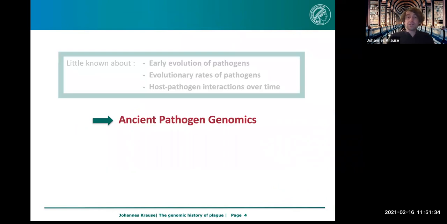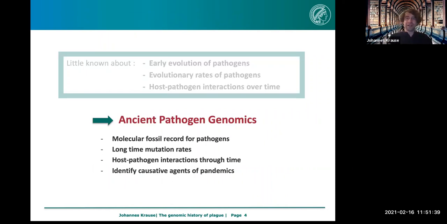So using this technology, we were then able to go back in the past, study ancient pathogens, and now produce a molecular fossil record for pathogens to learn about mutation rates, to learn about the interaction between the host and the pathogen. So how did the pathogen adapt to us, but maybe also how did we adapt to the pathogen, and also identify agents that caused pandemics in the past. From historical records, for example, from archaeological records, we often have evidence for large-scale epidemics, maybe even pandemics in the past. And now we can actually know what pathogen caused, say, the Black Death that I will talk about. So like large-scale pandemics that happened in human history.